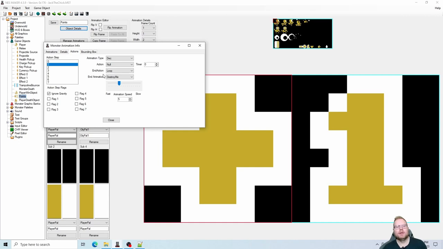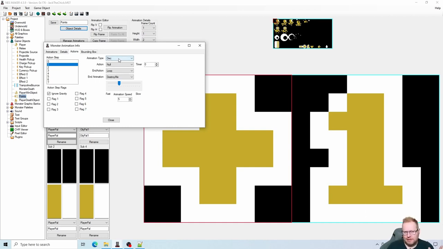And action step 1 has this animation type. So it's not going to play action step 0 at all. We're going directly to action step 1 for this object. This is a new object created with action step 1.